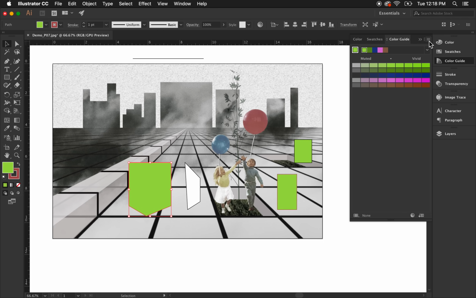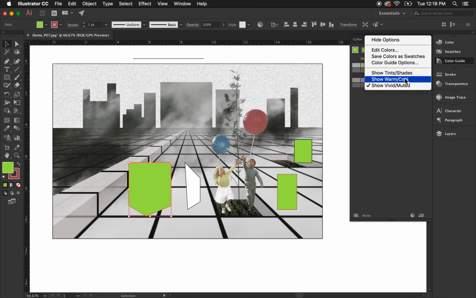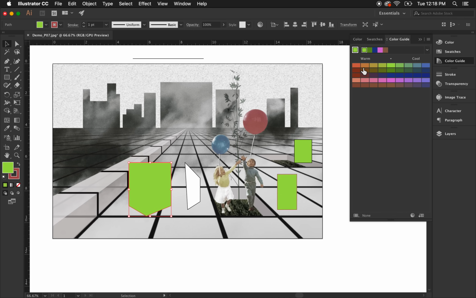If you click the little three lines here, you can select different options. So maybe I want warm and cool colors. That gives me some colors that take the green and then make the cool version and then the warm version of it. If you liked these colors, you could go through and add them.